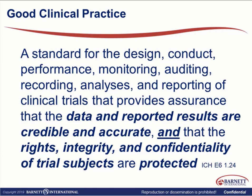So one of the things that we have seen over the last several years as we build in quality and do quality by design is bringing QA more to the forefront, doing those pre-qualification audits, being engaged in establishing the parameters under which we function. Our goal is to make sure the data is verifiable and individuals from whom we have collected that data have been protected.